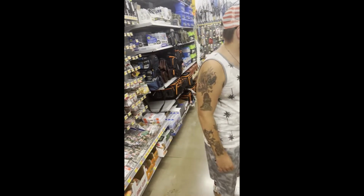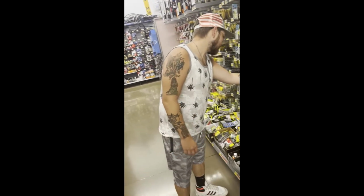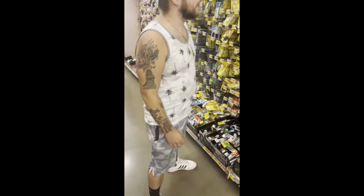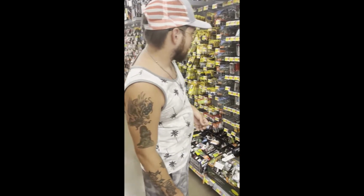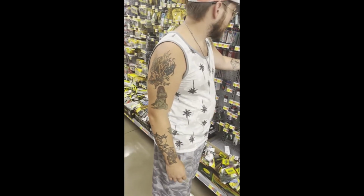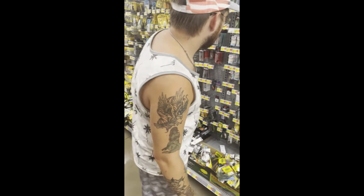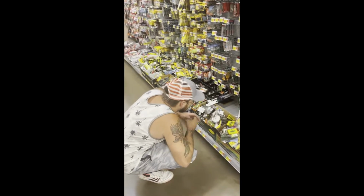Okay, so I can't see what I was looking at. I'm looking for something kind of like this, but in all white. There's a little diving crappie crank, a little bit bigger than this actually would be ideal. And I'm not seeing it. See, what do I got down here? Oh, my knees.